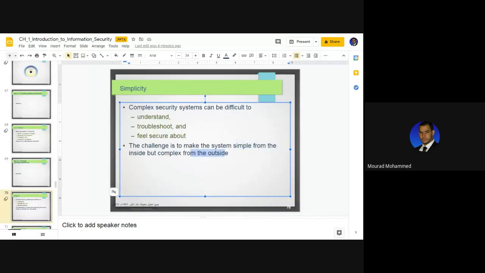You as an owner, for example, install the antivirus on your computer, and after one day or one week or one year, you want to delete it. How will you do it? Is it just clicking a button and it will be deleted? No, it is complex. The outside environment of the security tool is very complex from outside. Not only complex, very complex.